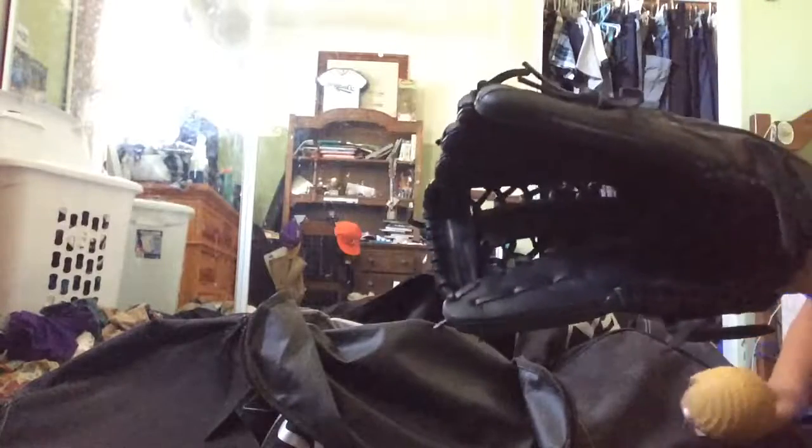Here's my Wilson A1K. I just keep it in my bag because I like it a little bit floppy. Not a very good thing, but it's trapeze A1K 12 1/4. Go to in the pinky, swallows the ball. It's pretty nice. So, yep, that's that.